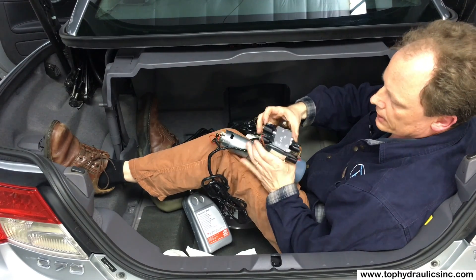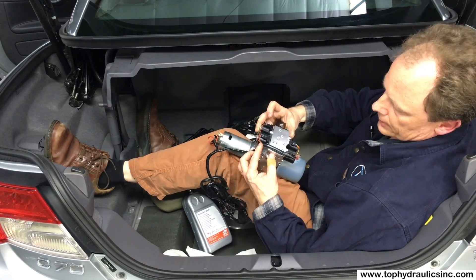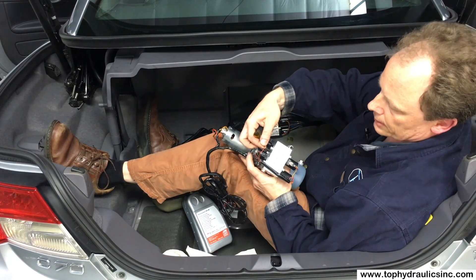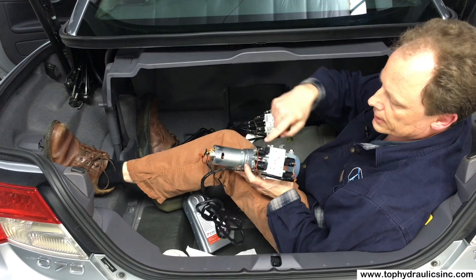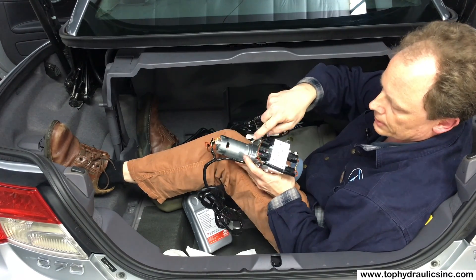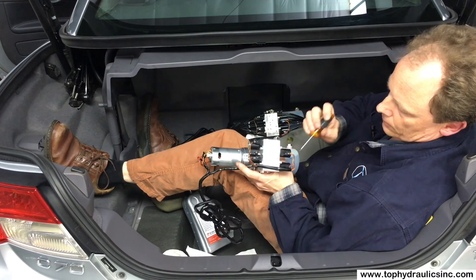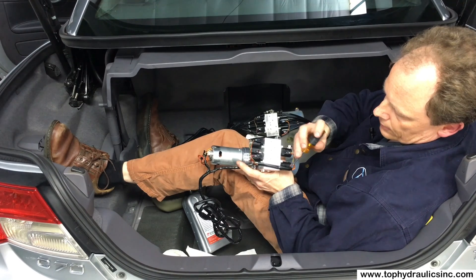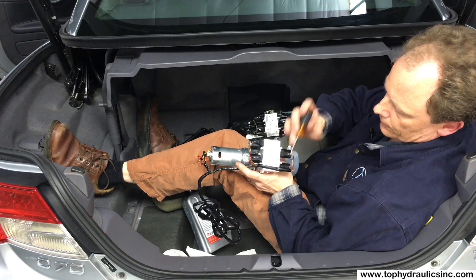The length of the wire actually explains which wire goes where. We have red and green on the top left, purple-red on the bottom left, red-yellow on the right top, and red-blue on the right bottom. It's hard to mix up these wires, so don't worry too much about it.